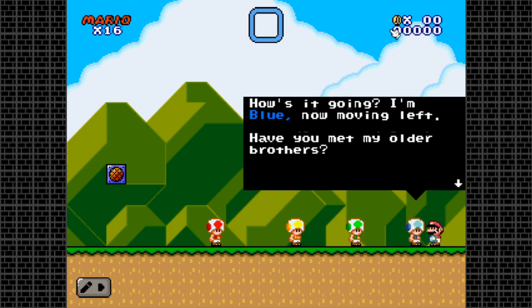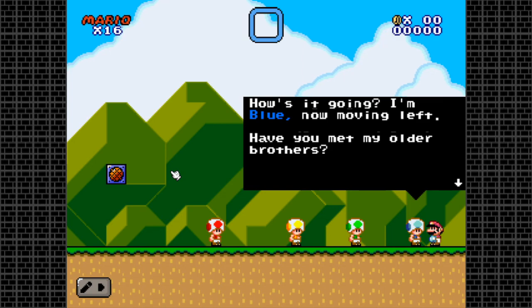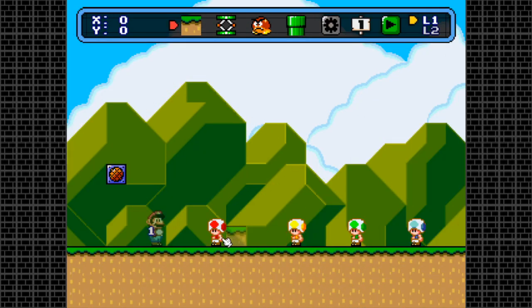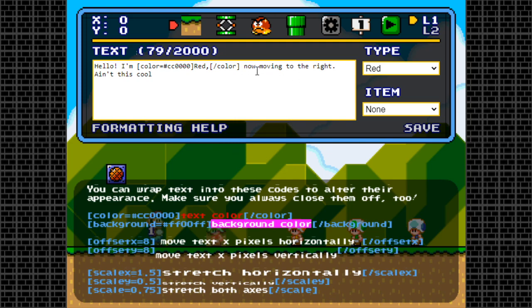Save, run. Yellow. I'm blue. Now moving to left. And that's how you change colors. But to change other properties, you don't need to go to the internet to fetch some other color codes. Now let's alter this.